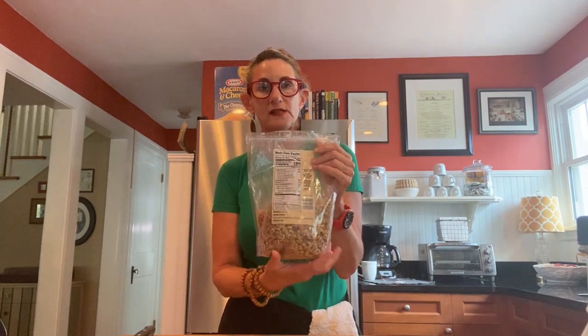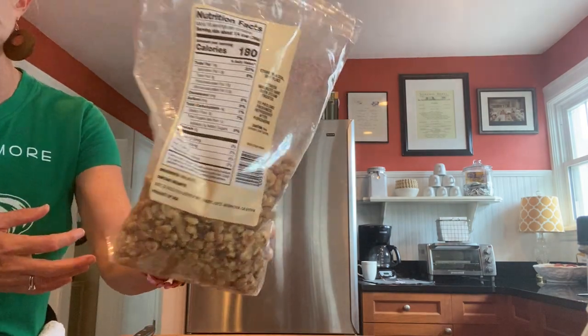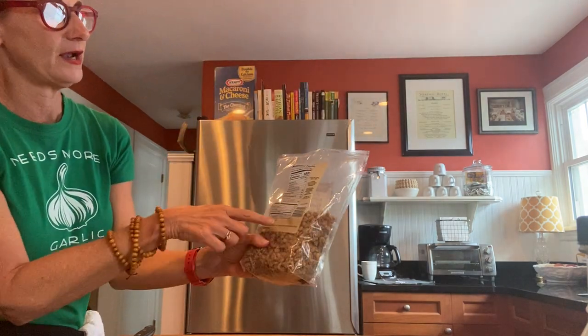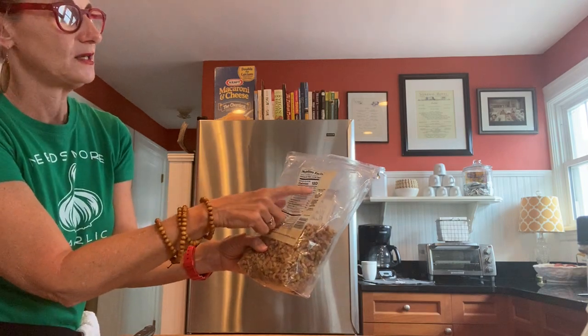And I'll just grab this. These are just walnuts. These are called raw California walnut baking pieces. This is a Trader Joe's product. And so here we have the new nutrition facts label. The thing you might notice about the new nutrition facts label is that the calories here are nice and big. And we must compare every single number on the nutrition facts label to the serving size.